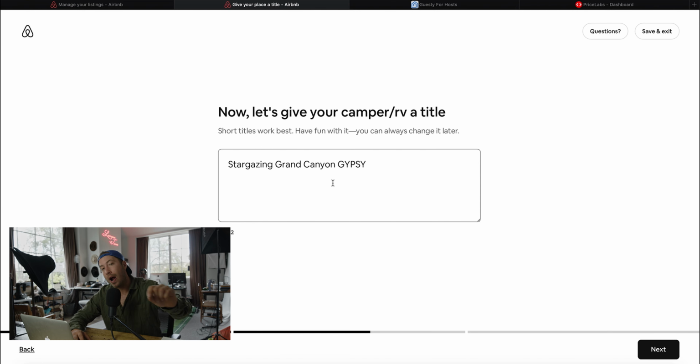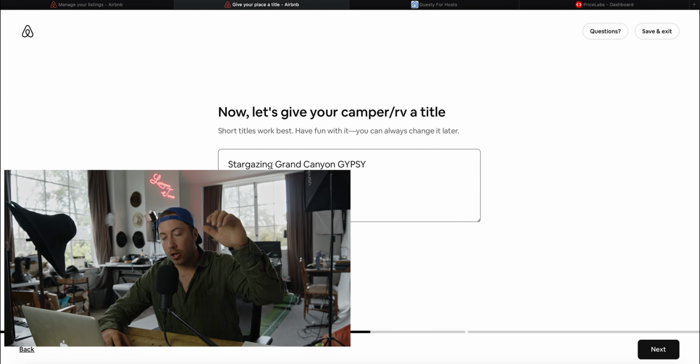Stargazing, Grand Canyon, Gypsy. Why did I choose those names? Stargazing because that is our company name. Grand Canyon because we wanted to push our destination that people are already going to, as I talked about in choosing your location, right? The 60-30-10 rule. You've got 60 minutes to the nearest big city, 30 minutes from your final destination, and 10 minutes from civilization. That 30-minute mark is your final destination. That's where people are already going to. So let's market towards that. Let's market towards what people are already traveling to.